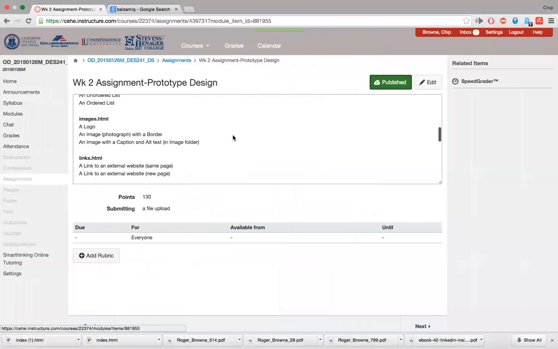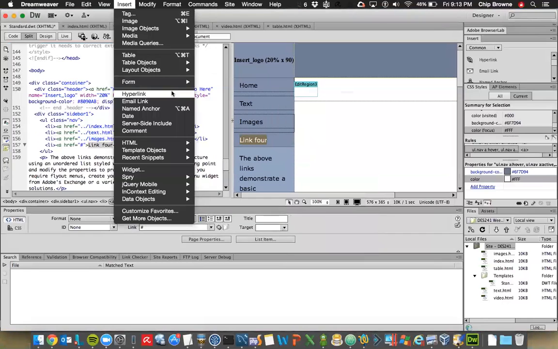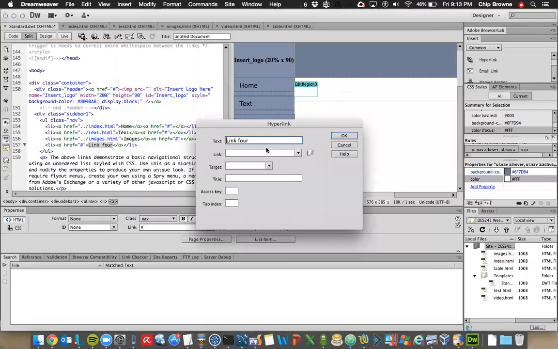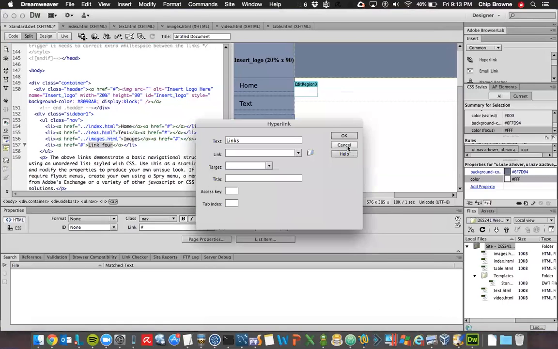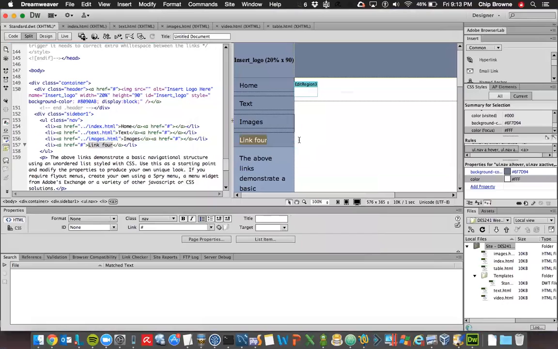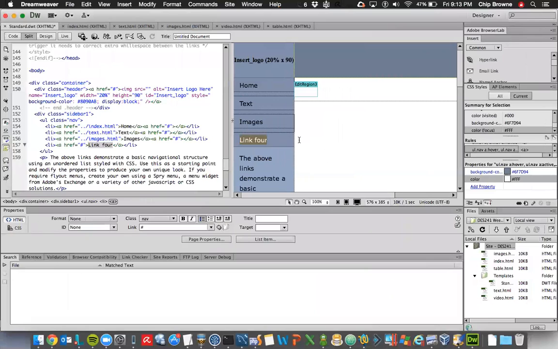Another place you can do it is the link in the properties panel. I guess I've forgotten to do one for links. Links.